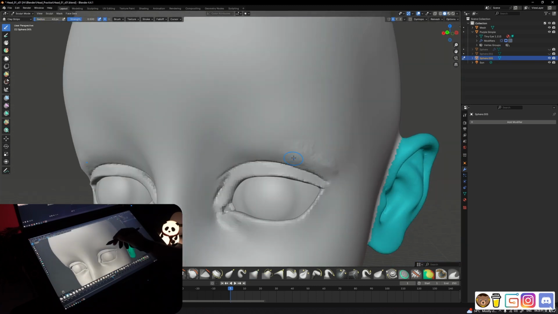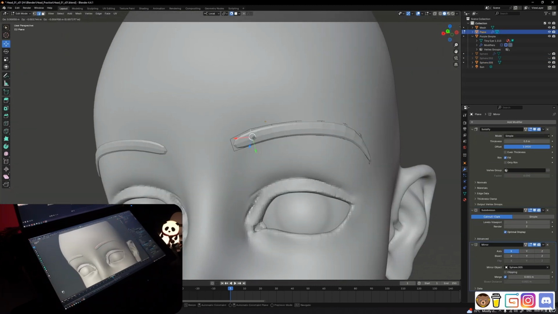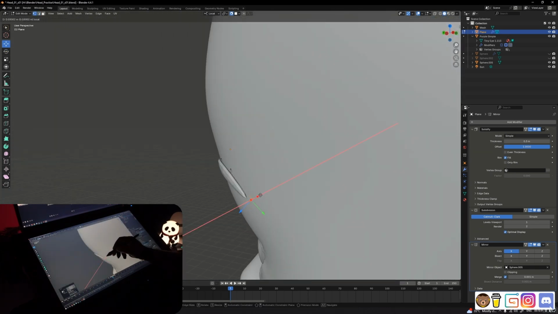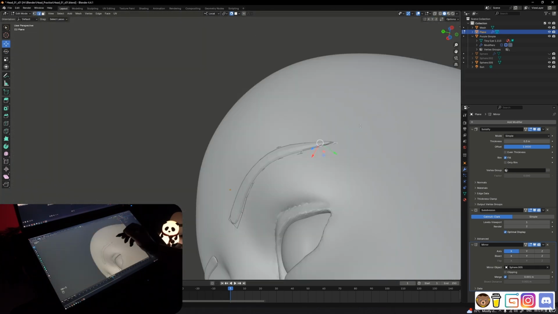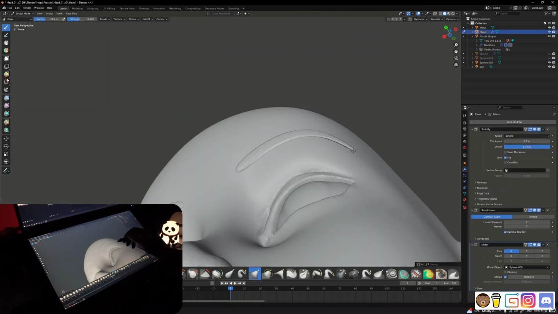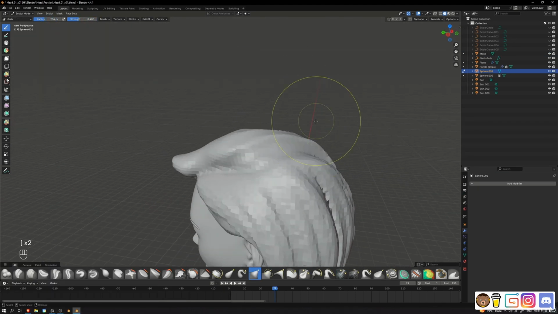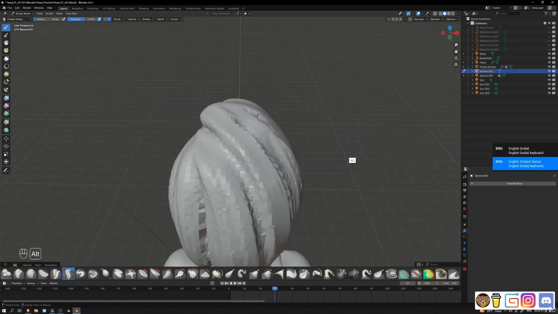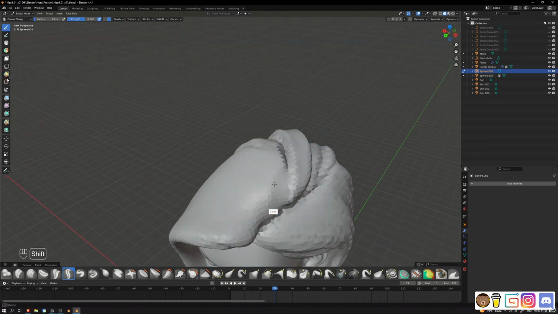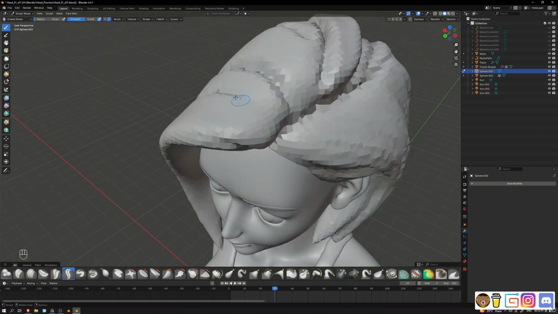At the end of the 7 hours, when I finished this, it's still not finished, it's just the gray render, I thought let's move on to the next phase. So soon you will be seeing more face sculpting videos, or anatomy sculpting videos on this channel too, specifically in Blender. And at the end of this sculpt, I was like, I don't want to do this again. I don't want to watch anime, or watch anything while sculpting or while making any kind of art.